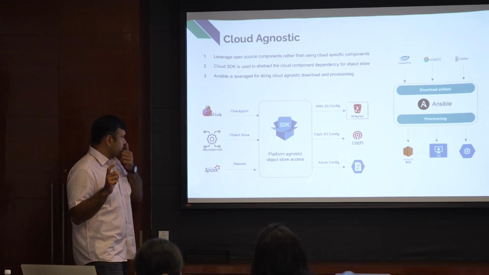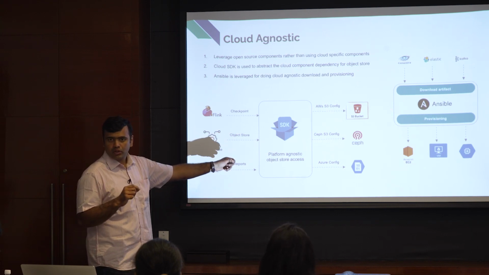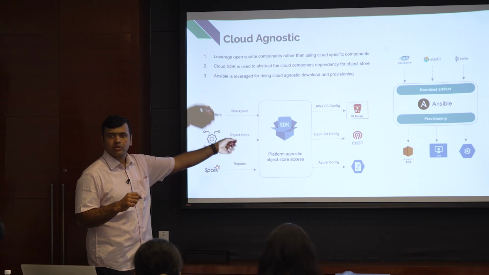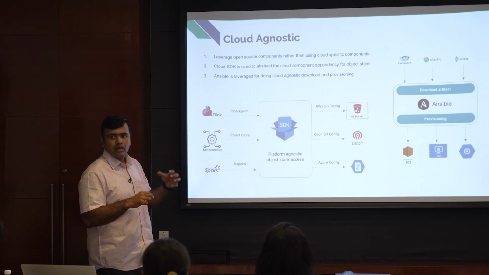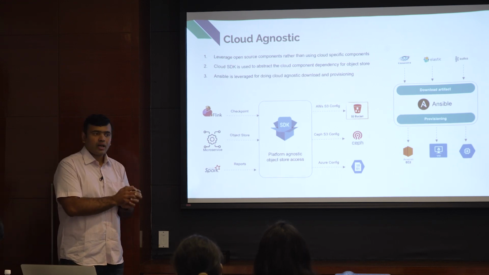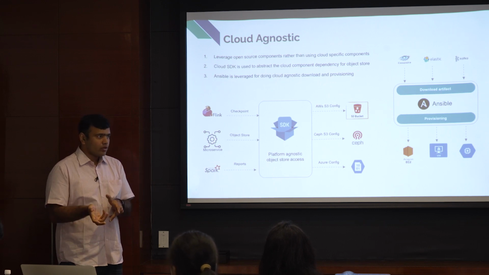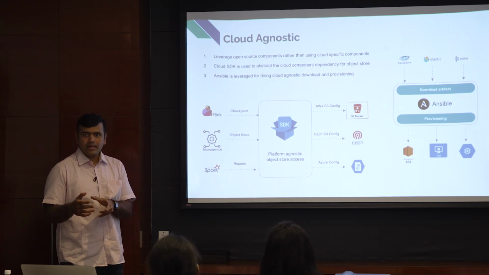So for that, what we ensured is that we have Spark jobs which want to write reports to cloud storage. We have your microservices which want to write to cloud storage, right? We have ensured that there is an SDK that each of them will use. So Sunbird has a cloud storage SDK.